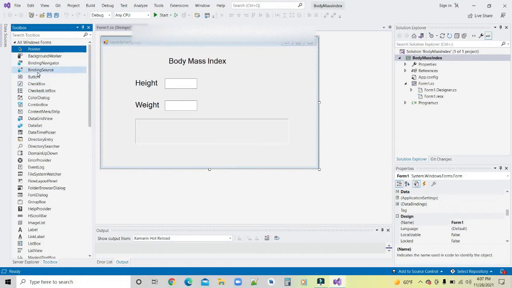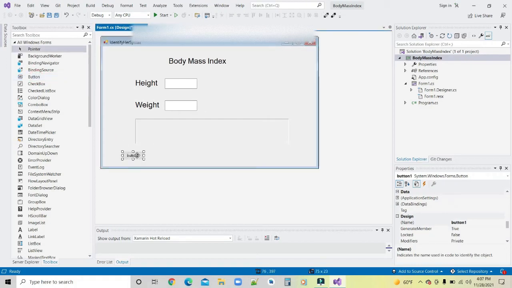Next, I will add my buttons, which I will copy and paste. Control-C, Control-V. And you see I have 3 buttons. Doesn't matter what order they're in because they're not coded yet. They're all the same, it's just 3 buttons.